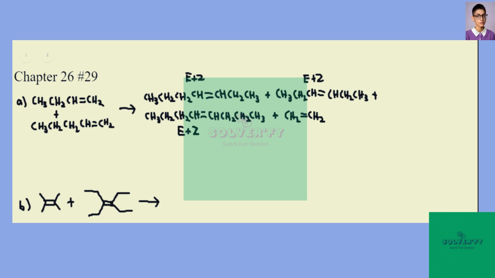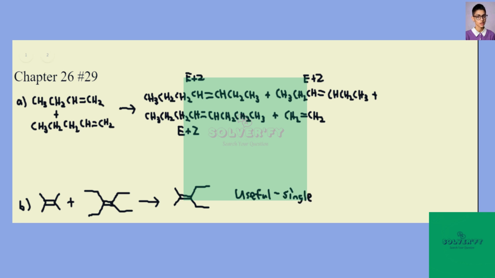Okay, so obviously that is not synthetically useful since we're going to get a mixture of these 4 products or 7 products if we're taking stereoisomers into account. So that is going to be useless synthetically. For part B, however, the only product that we're going to get is going to be this one. Okay, and so this would be synthetically useful because we're getting a single product.